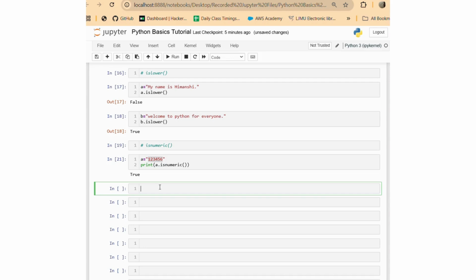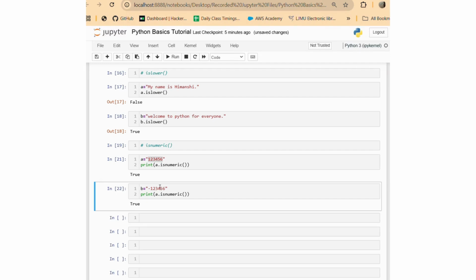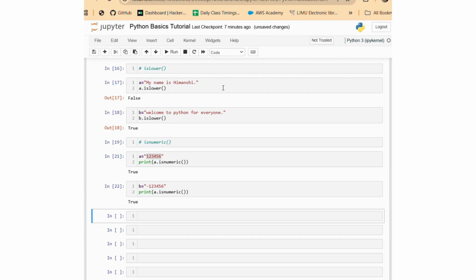Let's try another thing. b is equal to another string, but a negative number. Okay, let's see if it will work. a.isnumeric(), not a comma but a dot. True? Oh, that is because I have made such a silly mistake.